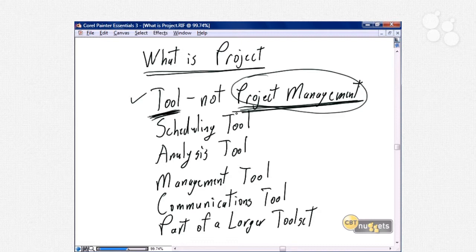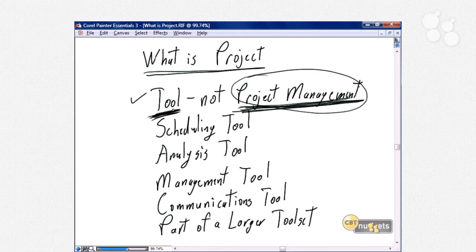If you feel you need a bit of an overview in project management, we have nuggets on CBT Nuggets that will help you understand what project management is. We have a CompTIA Project Plus certification exam preparation series, which will provide you an overview of project management specifically focused to IT. We also have a PMI, Project Management Institute, project management training series that would equip you to pass your CAPM or your PMP exam. So again, if you feel you need a little more basis in project management, there are other nuggets available to you at CBT Nuggets. This nugget is focused exclusively on using the tool called Microsoft Project.